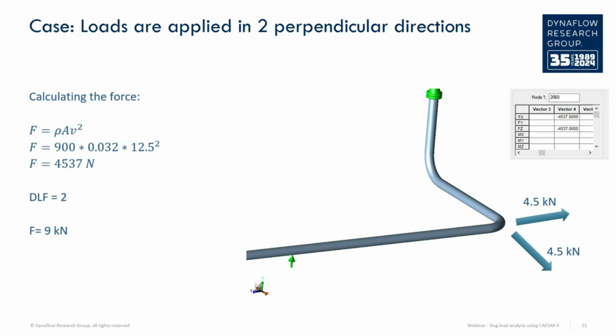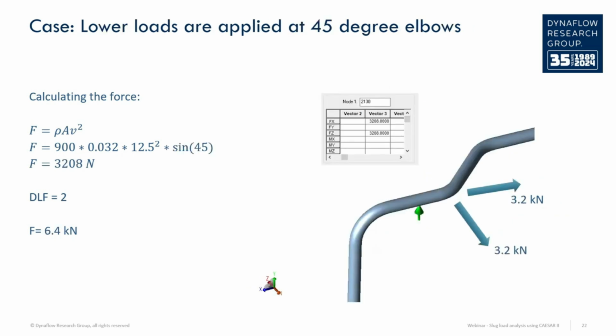It could, however, also be included in the force magnitude applied per elbow. We go through the whole system like this, while making sure that nearby elbows get a force in different force vectors, ensuring they do not cancel each other out. At the 45-degree elbows, the same is done, but then with a lower force. The slug travels from the start of the system all the way to the large header. All of the changes in direction it encounters on the way get the force applied.